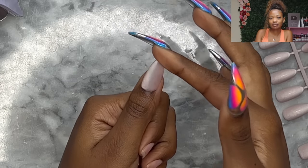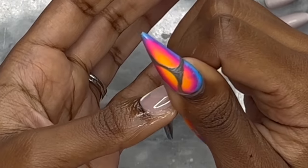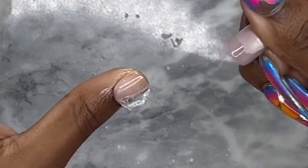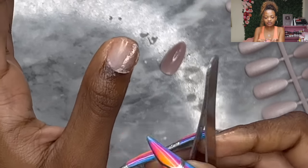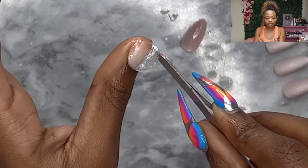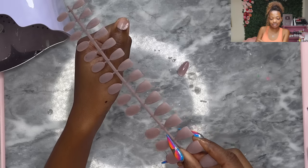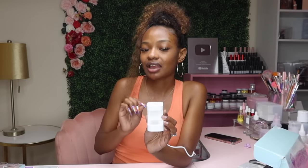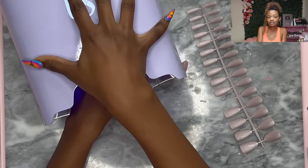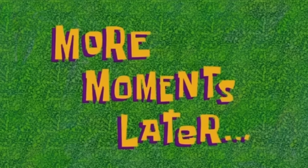After it cures, it's on there really well, but that can be deceiving because it can still be not fully cured underneath. I should be able to just pop it off. Okay, so that's actually really really good — it is fully cured! You can see this little piece right here — that is the gel glue and it's all the way cured. If it wasn't cured it would still be gel kind of swishing around in there. I'm glad I did that test. But just to be safe, whenever you flash cure with a lamp like this, also cure it again under a professional UV or LED nail lamp.